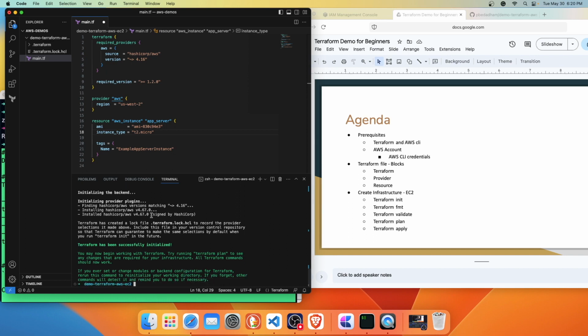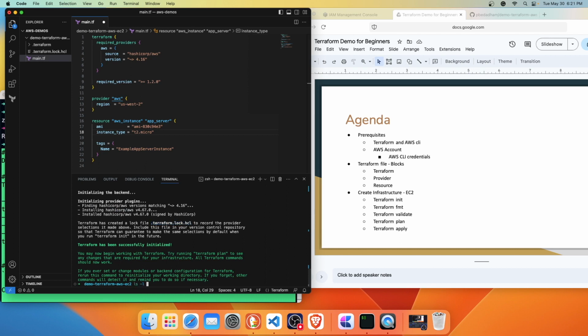The plugin which it installed is hashicorp/aws v4.67.0. That's the latest, and it created this lock file to have a record of that.